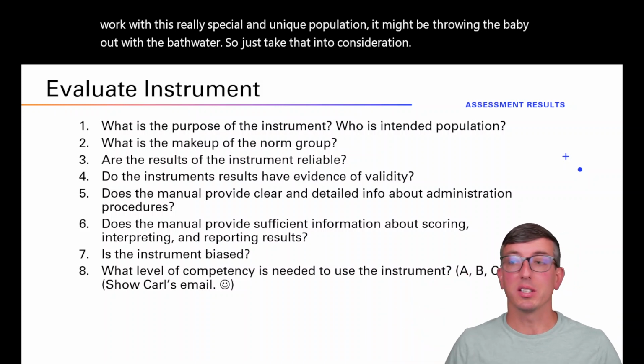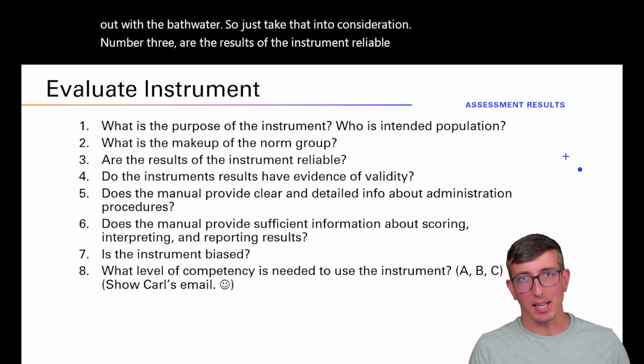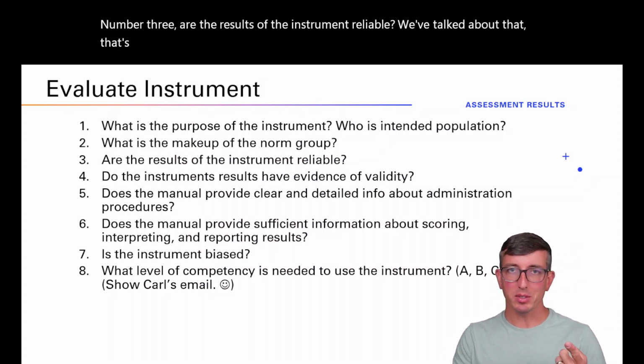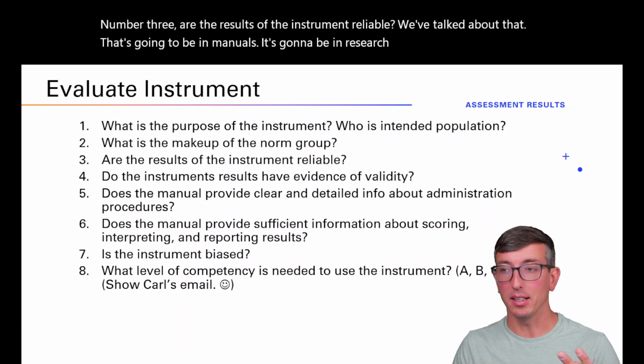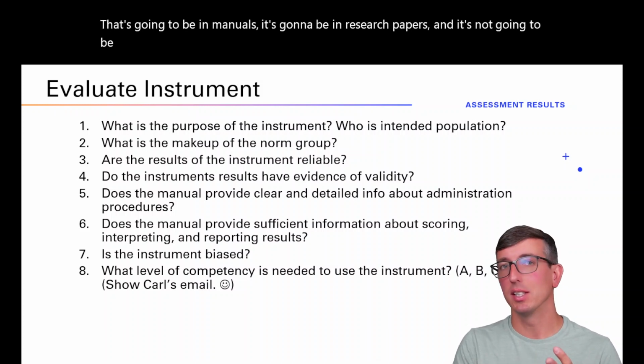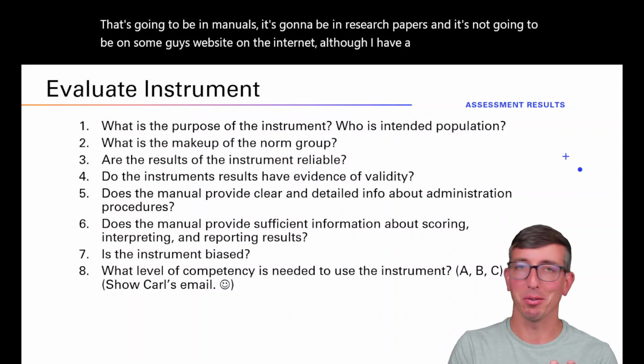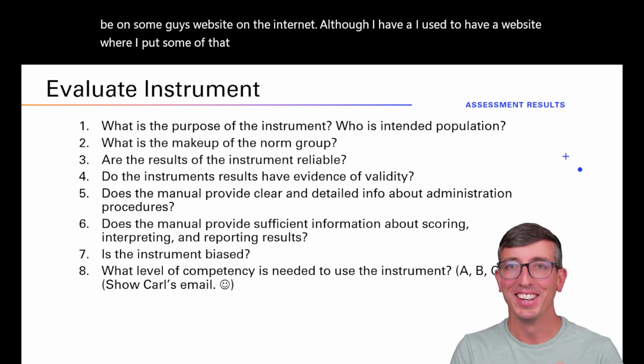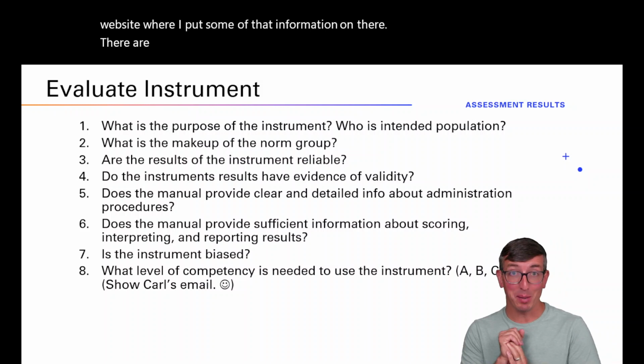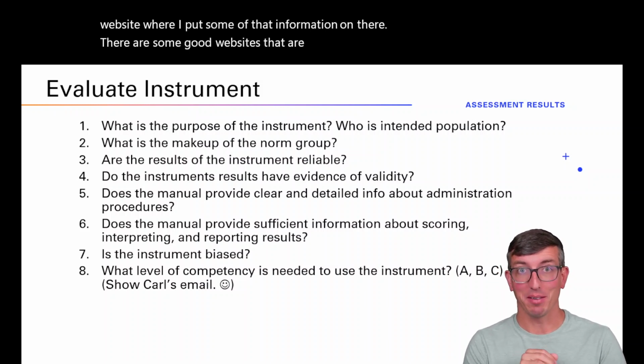Number 3, are the results of the instrument reliable? We've talked about that. That's going to be in manuals. It's going to be in research papers, and it's not going to be on some guy's website on the internet. Although I have a website, or I used to have a website where I put some of that information on there. There are some good websites that are absolutely credible and valuable.